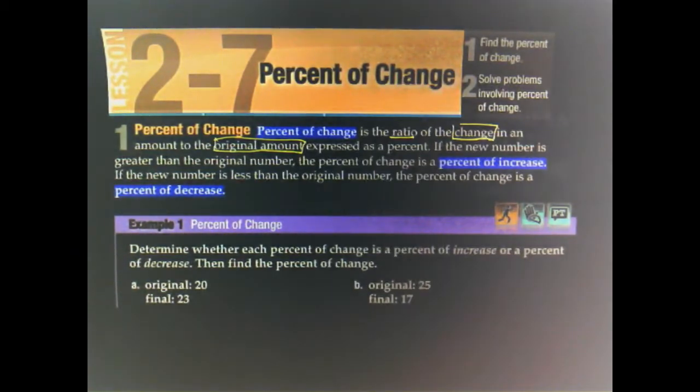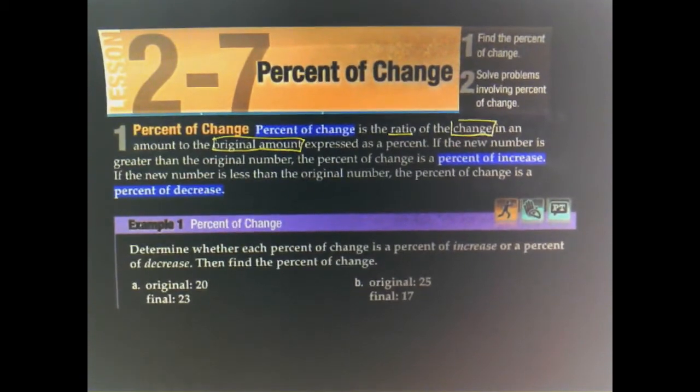You see this all the time in the real world. You see things that say there's been a 50% increase in whatever stat, there's been a 75% decrease in the amount of teen smokers, or different stuff like that. Understanding percent change is really vital to being an informed person in our society, because you hear it all the time from different news stories or political sites or anything that you might run into.